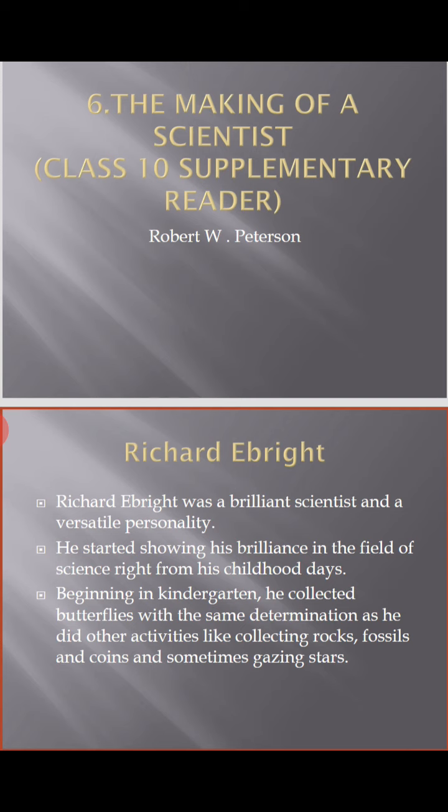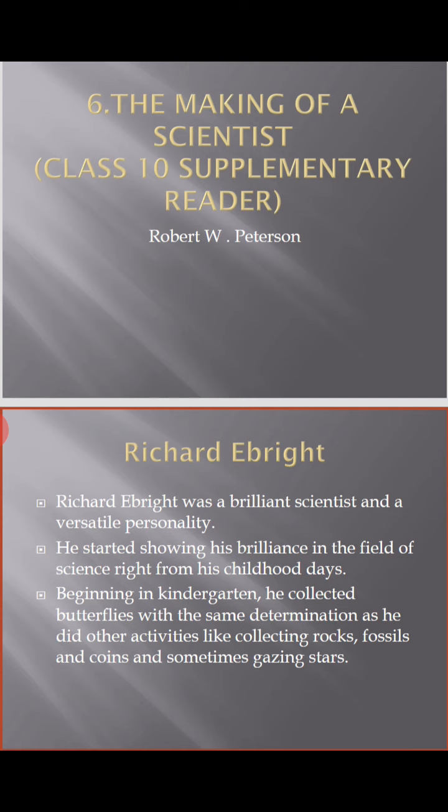It's not a story actually, it's just about Richard Ebright, how he became a scientist. So, Richard Ebright was a brilliant scientist and a versatile personality. How he is a brilliant scientist and a versatile personality, you can get from the narrative itself. Now, he started showing his brilliance in the field of science right from his childhood days.